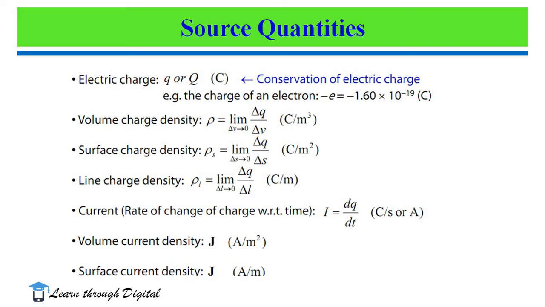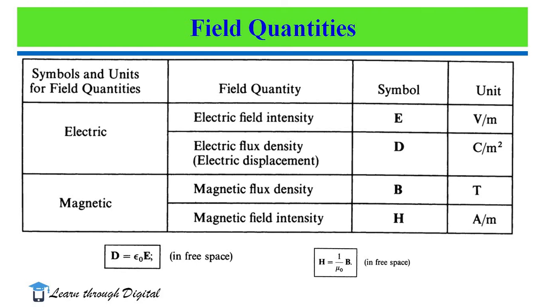For very good conductors, high frequency alternating currents are confined in the surface layer as a current sheet instead of flowing throughout the interior of the conductor. In such cases, there is a need to define a surface current density Js, which is the current per unit width on the conducting surface normal to the direction of current flow and has the unit of ampere per meter.